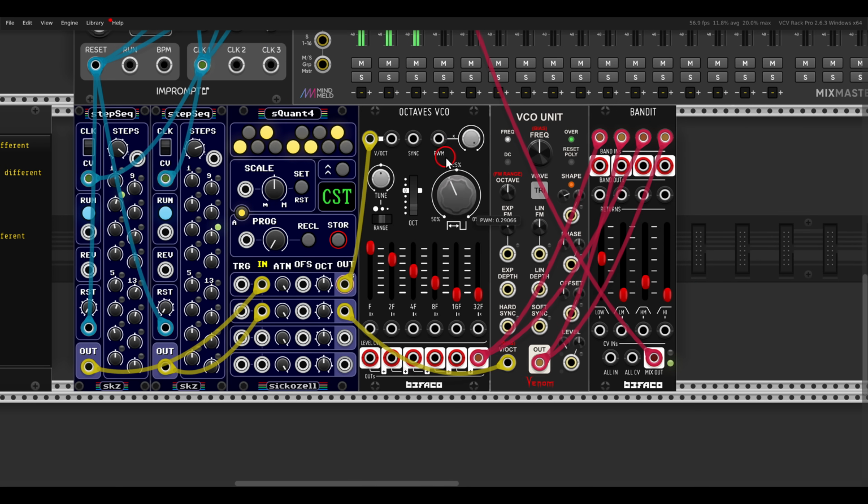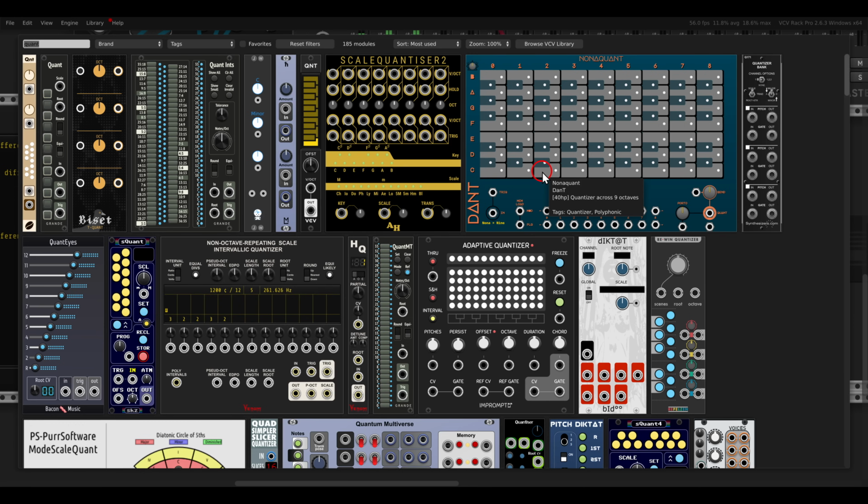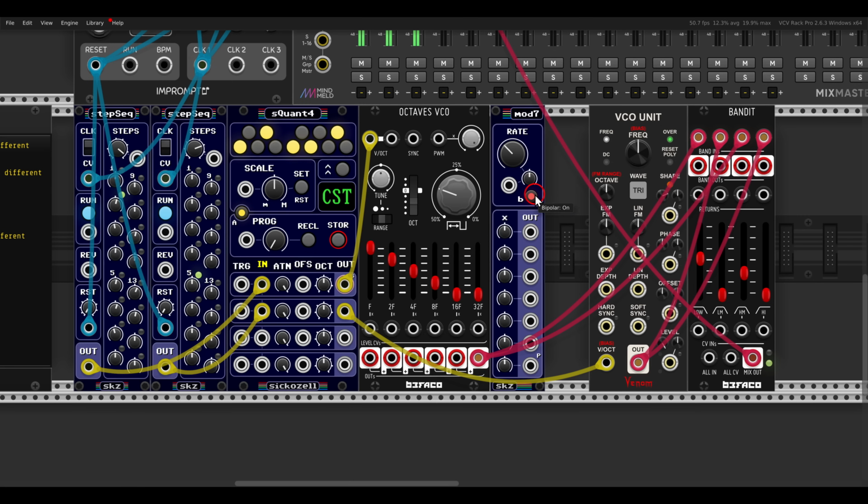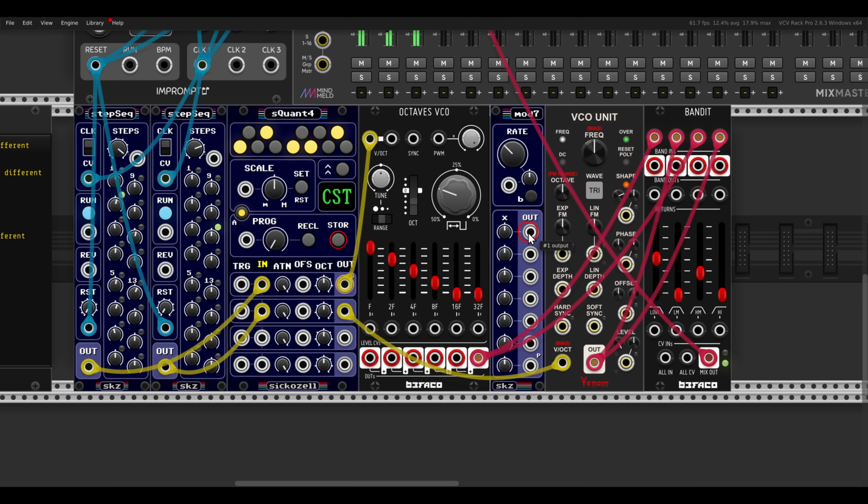Right? Maybe an octave up. And what I will do, I'm going to use the Mod 7 from Sequencel, set this to unipolar. So now I have 7 unipolar LFOs. So I'm going first of all to change the pulse width modulation a bit, not so much.